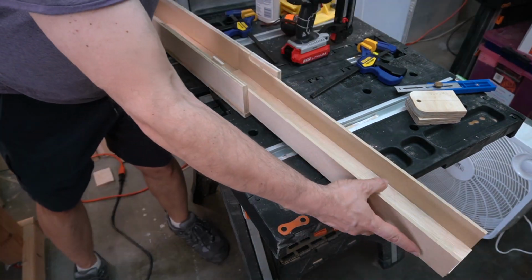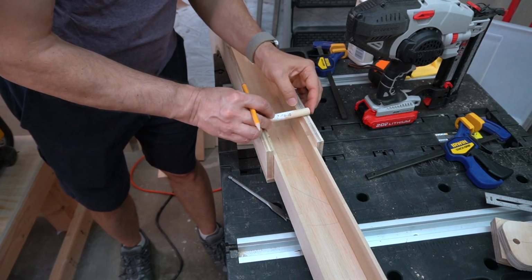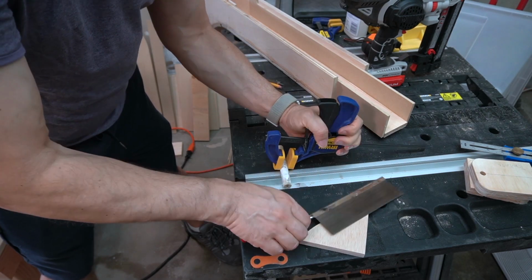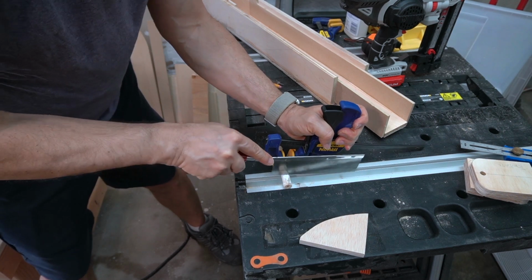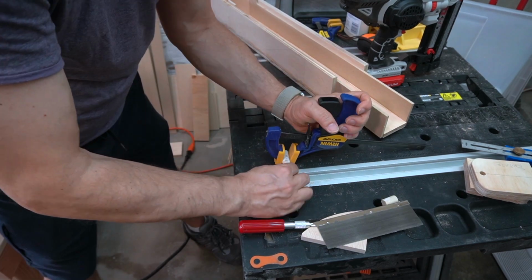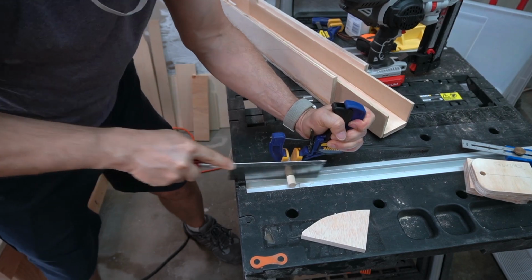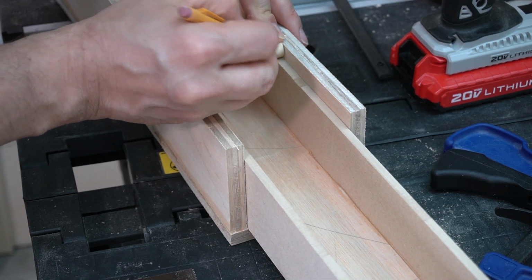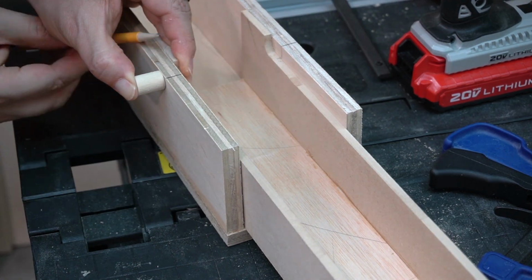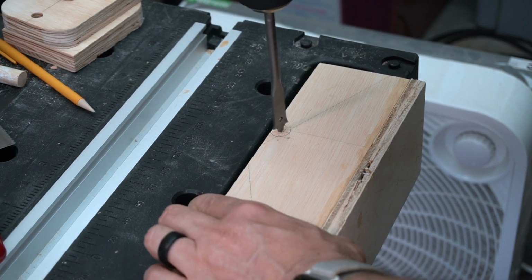All right. See, that's a much better length for that extension arm. And now I'm just marking out on the main boom arm where these pieces of the handle are going to go to act as stops. See how carefully I'm marking where the pieces of the handles should go to act as stops? Well, I'm about to ruin that when I use a spade bit to put a hole into the sides where the stops go.